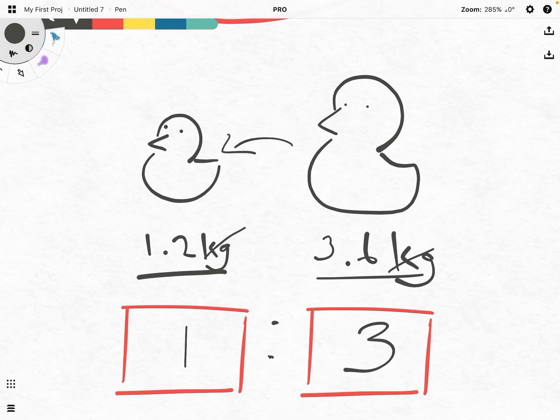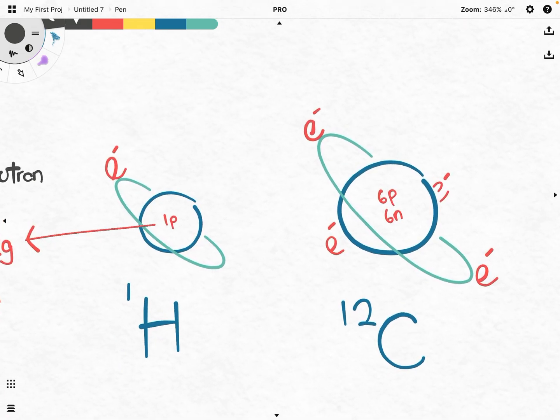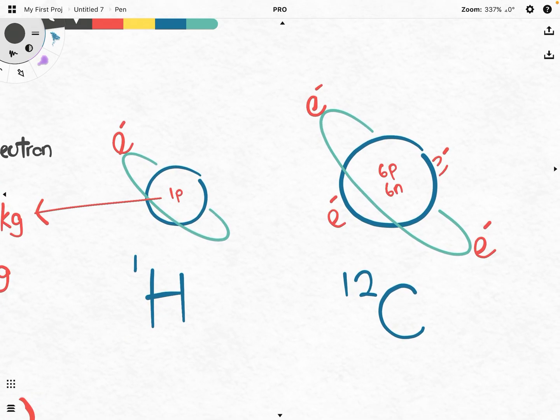So then the question comes, can I do the same with atoms? Right? Can I compare the masses of atoms? Don't really care about the units anymore, just compare the masses of atoms. Well, we can. More specifically, when we talk about the masses of atoms, we don't really bother about the electrons. The mass of electrons is quite negligible. Instead, we are dealing with the masses of the protons and neutrons.